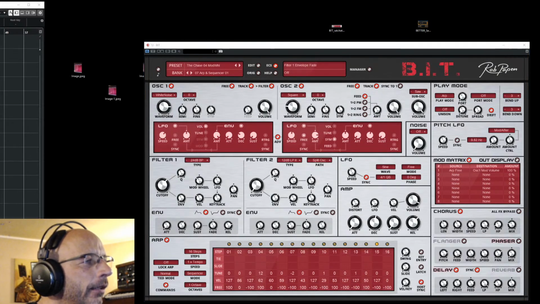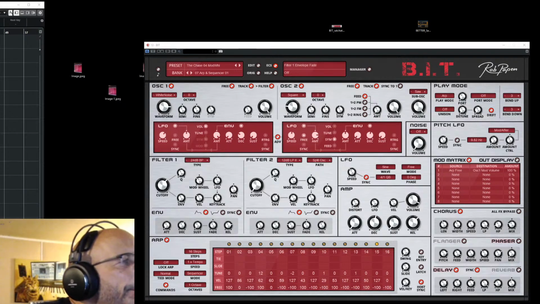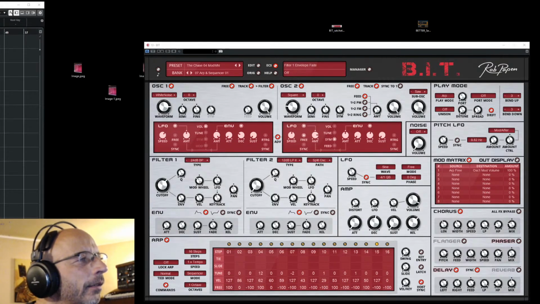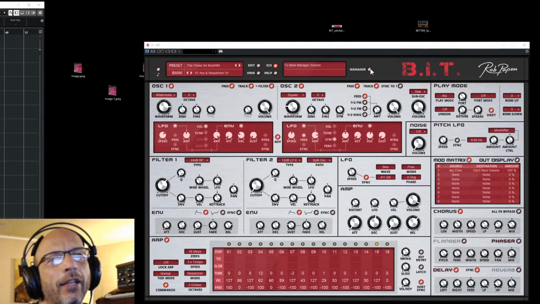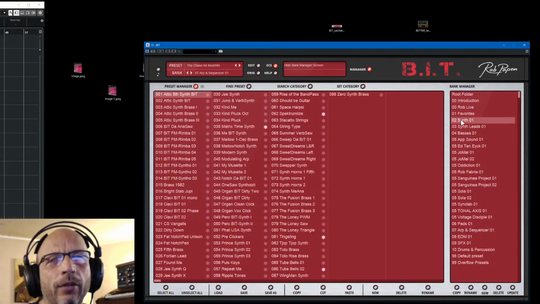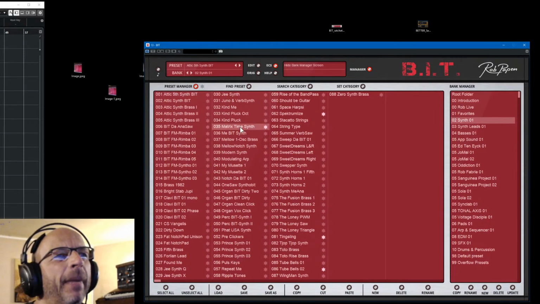So let's go back. I'm checking the chat room if I don't miss anything. Let me see. No, everything is cool. So let's go to another preset. And maybe the best thing is that I take a sequencer sound and now take a synth sound, which Jason did mention, which you found interesting to talk about. Matrix time synth.